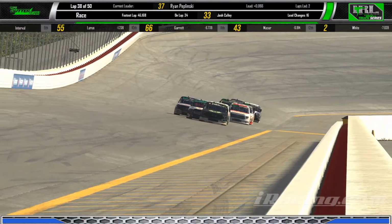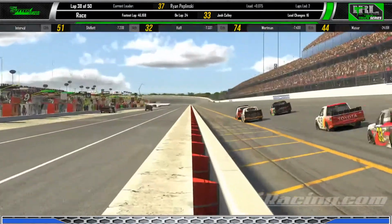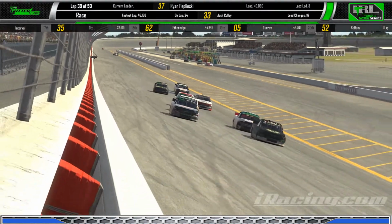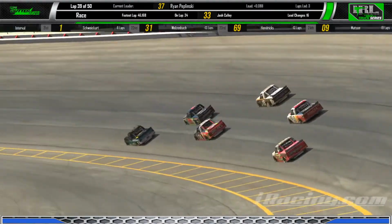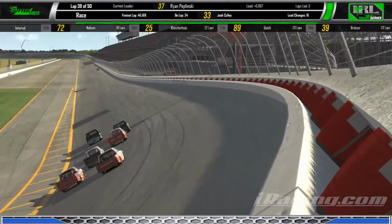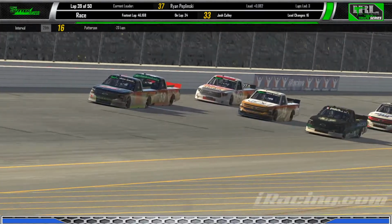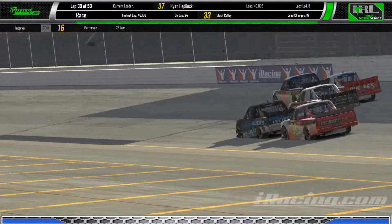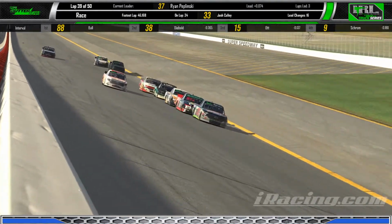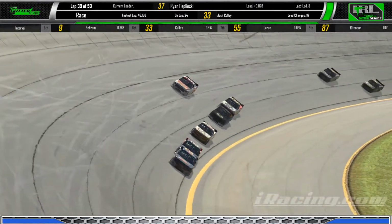Another good look at the banking here at iRacing Superspeedway as those trucks just jump off the corner. Tresnot up the speedway along with Adam Strong. They'll pull in behind the 88 of Josh Ball. Now Josh Ball tucks in between the front two with Roger Debo back in the third spot. Debo will follow Ball in the 88 to the outside of the new leader. Three wide back there for the third spot. Tresnot jumps down in front of Ryan Peplinski, and so do the front two, Roger Debo and the 88 of Josh Ball. Adam Strong working the outside.